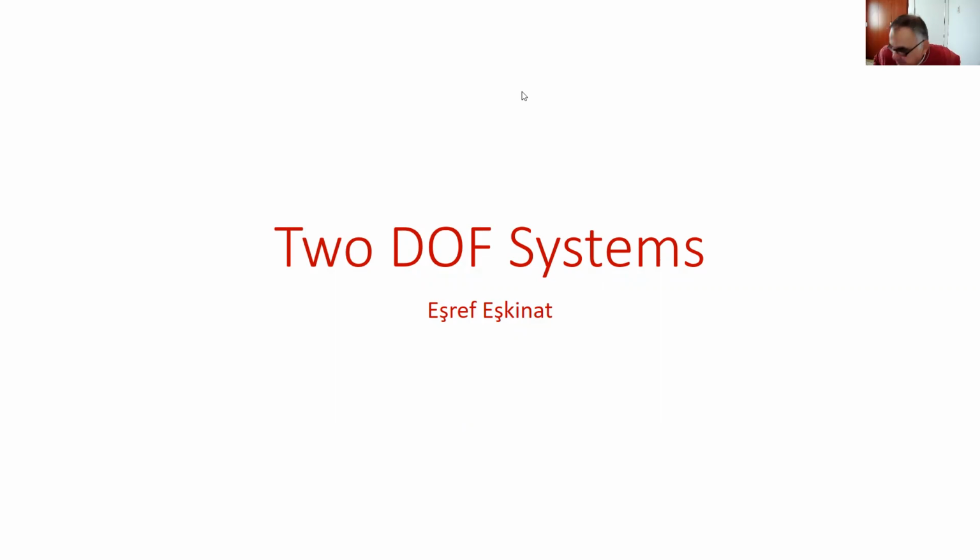Okay, now we have finished the 1 degree of freedom systems and spent some time on it. Now we will start the 2 degree of freedom systems as an introduction to multiple degree of freedom systems. In these systems, we will have more than 1 degree of freedom in which the system vibrates. We will see that the behavior of such systems is richer than the single degree of freedom systems and closer to the real life applications.